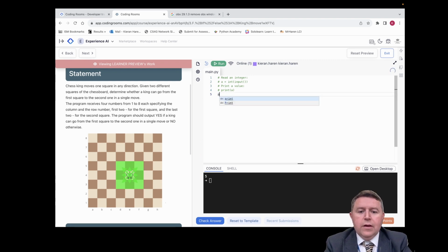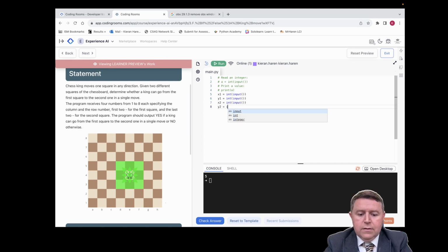So what we want to do then is we want to again get the input. So x1 equals int, and then input brackets, and then we have y1 equals int, again input and brackets, okay? Make sure you have the brackets inside as well. And then the second, x2 this time, equals int input and brackets again, okay? And y2 equals the second value we're going to check, equals int input brackets like that. And now we have our if statement again.